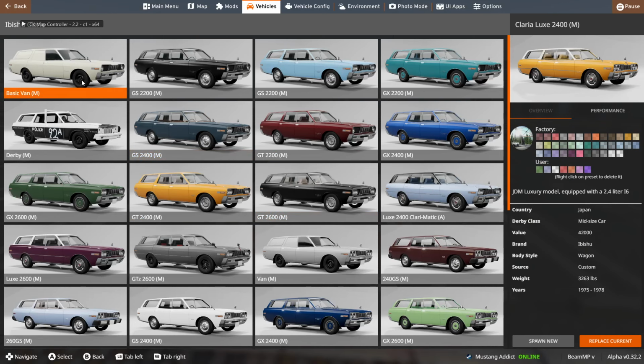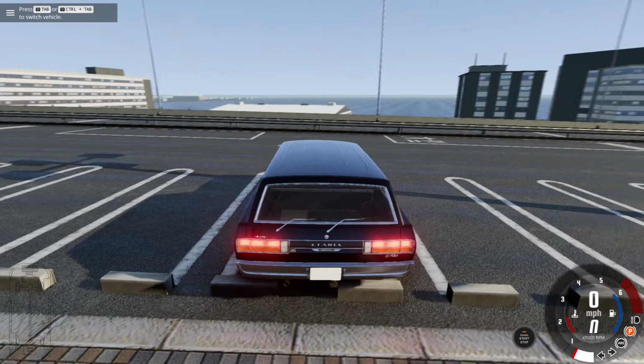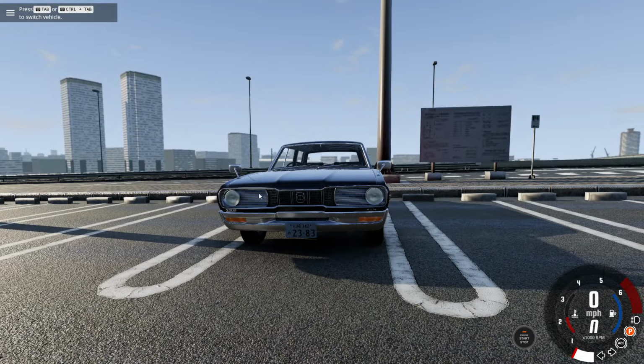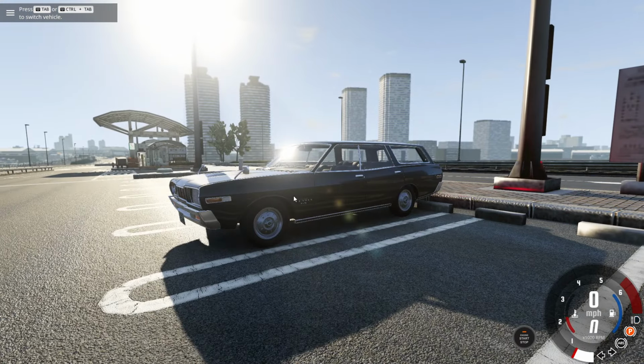We have the basic van, a GS220, which has just two headlights instead of four. Wait, no, that is correct. Okay, never mind. Let's spawn this up. It actually looks a bit strange with just two headlights, I'm not gonna lie. But should work. Yep, they do work.